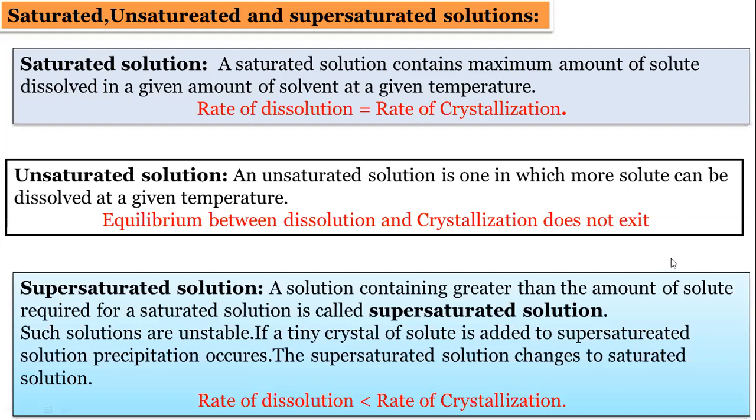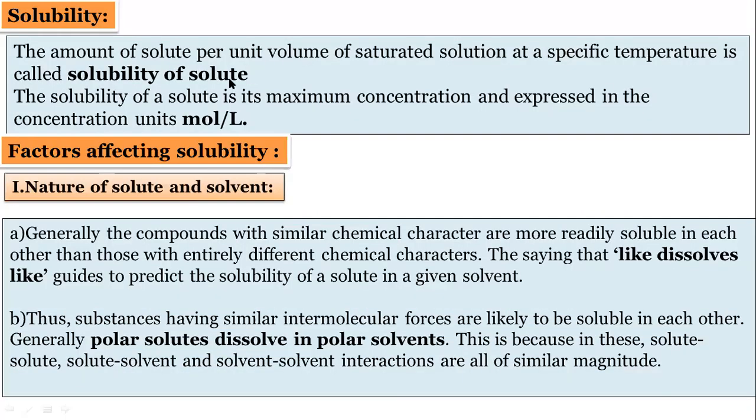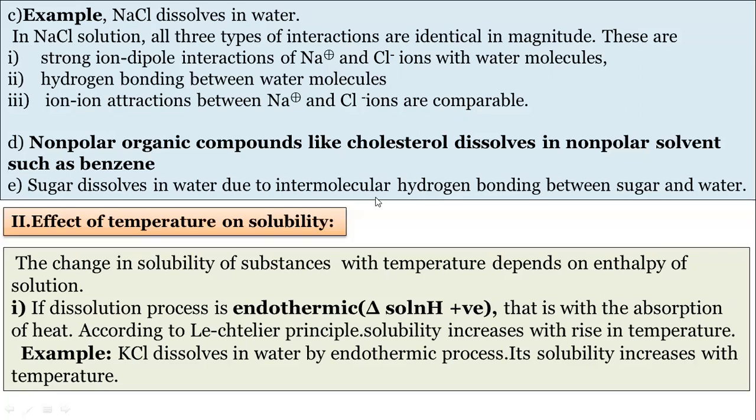an extreme amount of solute, meaning if a little amount of solute is added, it can be precipitated. So this is completed. Then solubility is nothing but the amount of solute dissolved in a solvent at a specific temperature. It is measured in moles per liter, remember. So this unit is very important. And there are 3 factors affecting solubility: nature of solute and solvent. Remember, like dissolves like: polar solute dissolves in polar solvent, and non-polar solutes dissolve in non-polar solvent.